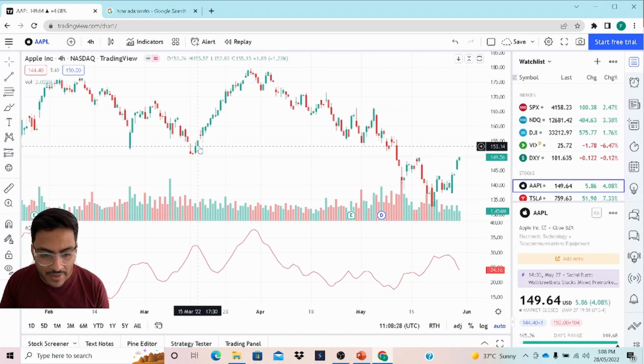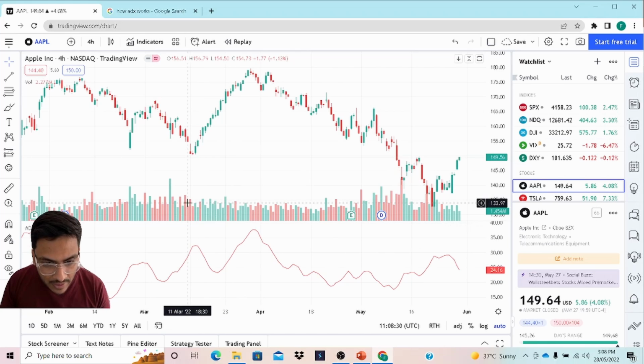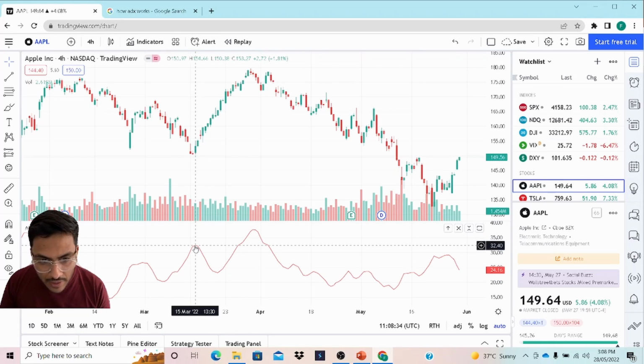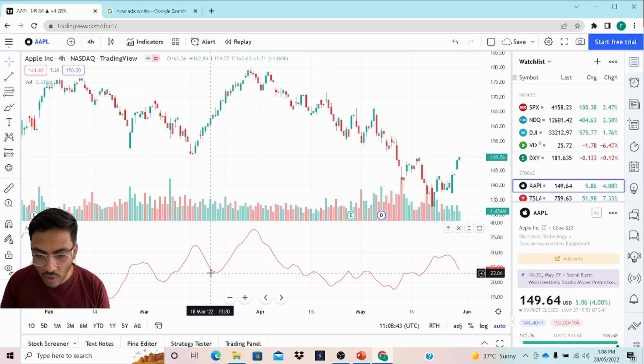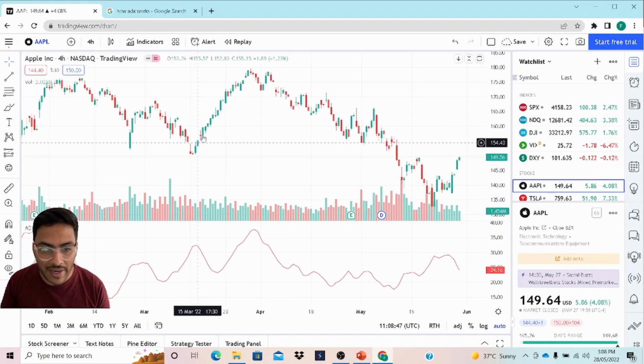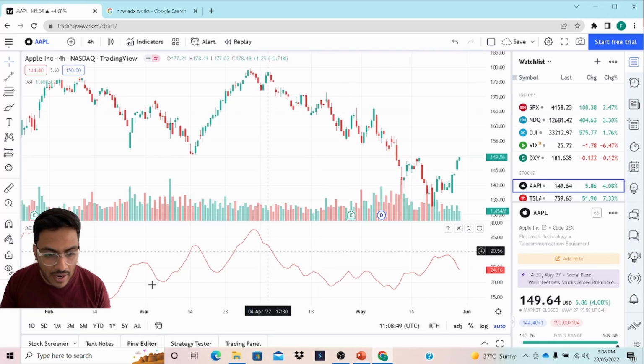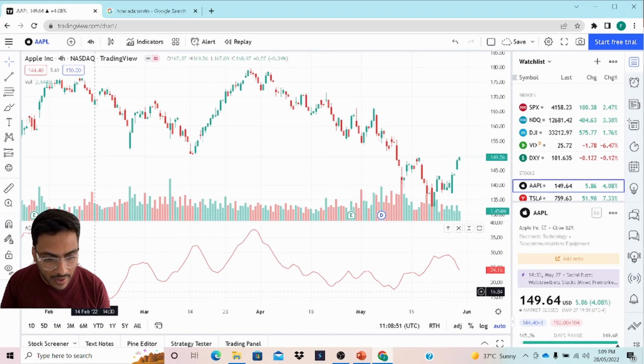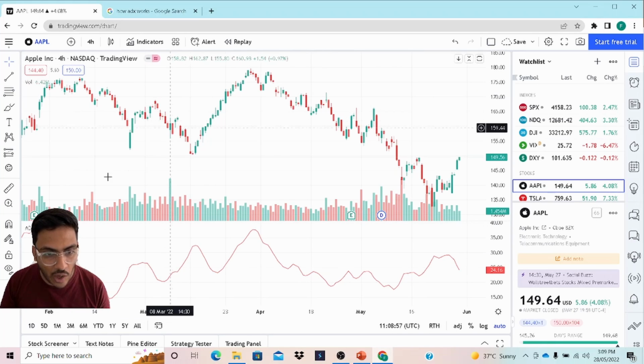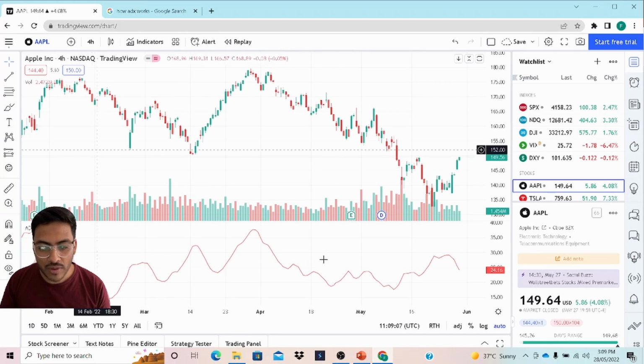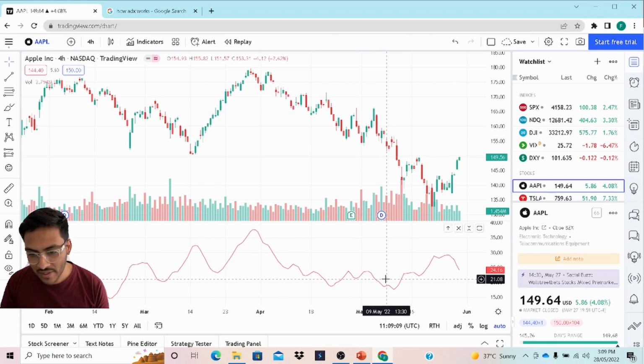So for example, in this case, as you can see, it's above 32 and it was not below 20, and again started going up. So as you can see, the trend is very strong. And if you look over here, the data points are below 20, and in this area over here, there's no trend. So this is what ADX suggests.